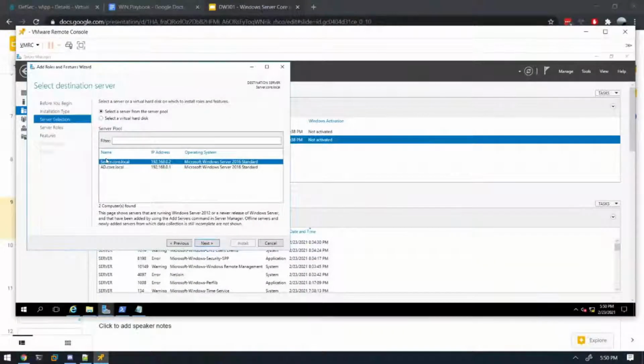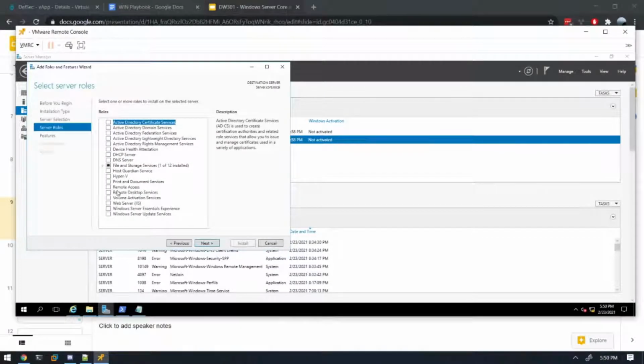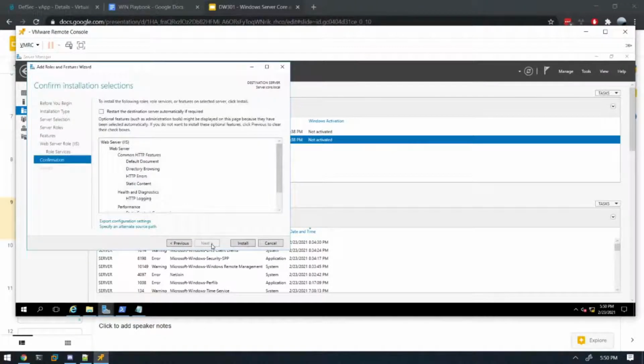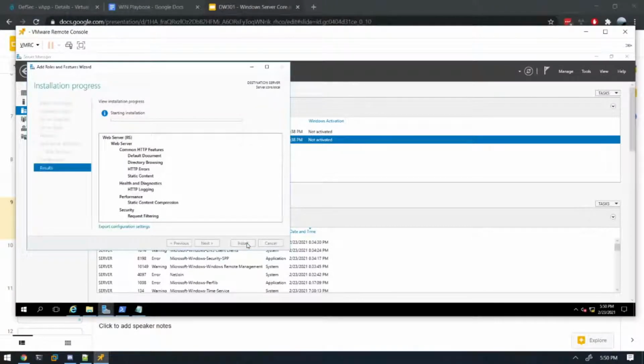We want to make sure we have server.core.local selected, which is the .2 address. We can select Web Server IIS. Click Next, and just keep skipping through it. We shouldn't need to change anything else. Install. It should only take a couple minutes.